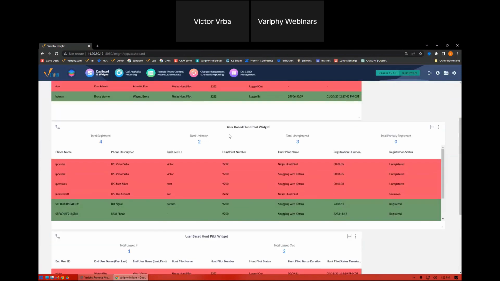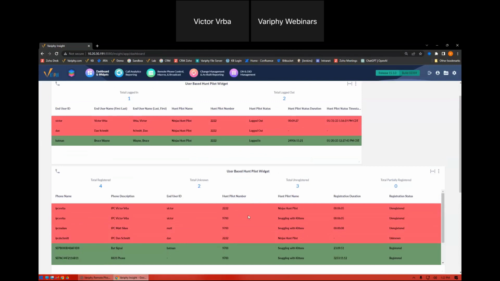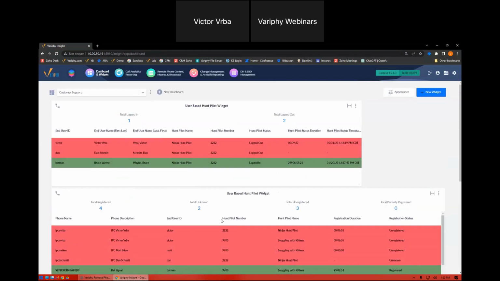That's really where the device-based widget is going to be coming in. If folks are not logging in or logging out, that's really where the device-based widget comes in, because when they close out that soft device, they're going to go into a not ready state. That doesn't mean you can't use the user-based widget, because as I had demonstrated with my own soft phone here, as soon as I closed out my soft phone, it showed me as not ready. Although I didn't hit the log out button, I closed my soft device, essentially logging me out and making me unavailable to take calls. So both of these widgets will show whether somebody just closes their device or not.